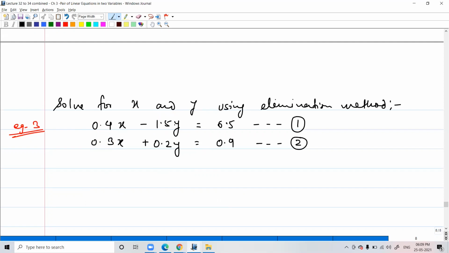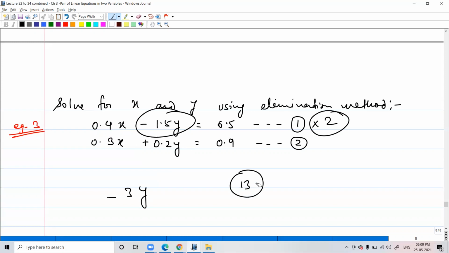But by eliminating this y over here, I want to multiply only 2 to the first equation, like Pragati did. If you multiply 2, what will happen to this? It will become 3.0, correct? Which is just 3y. And you see this number 6.5, this will also become 13. It will become an integer by multiplying a 2 to the first equation. This one still will be 0.8 only, but it will be less complicated, right, by multiplying a 2 here.